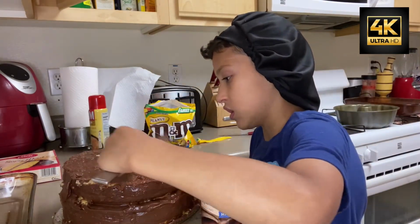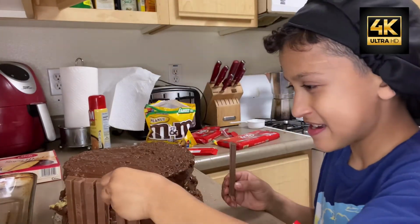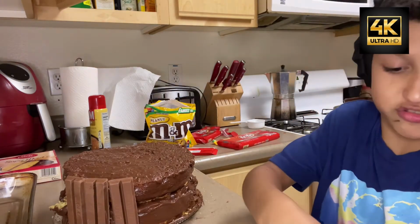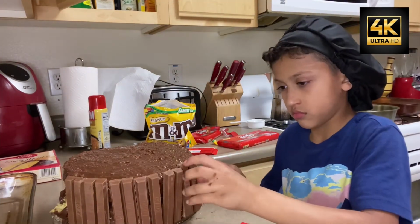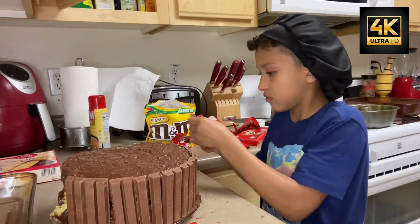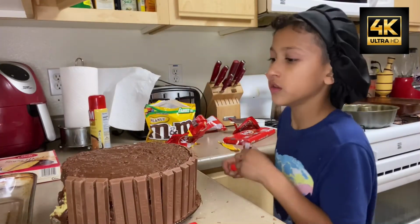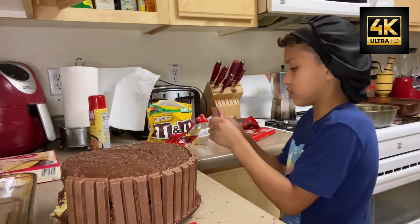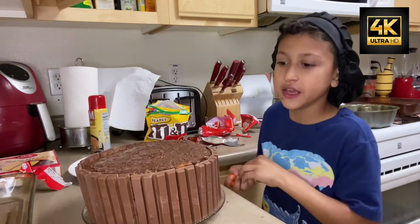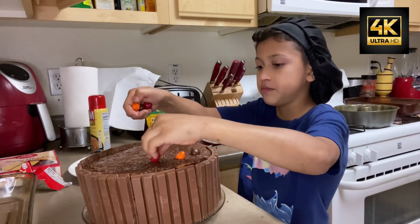Okay, almost done, and then I can't wait to take a bite out of this. Dip it in KitKats. We got two more packages. Let's put them in two and two. We're gonna add the M&M's to the top. Okay, we're gonna have a lot of them.